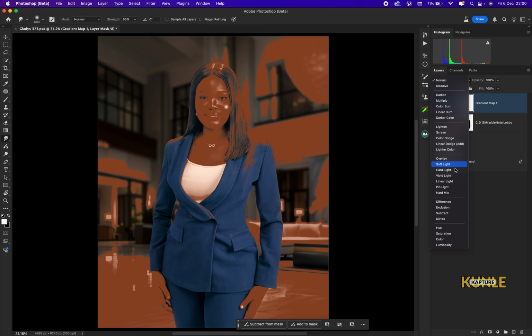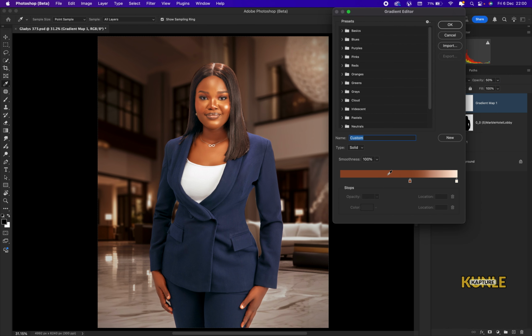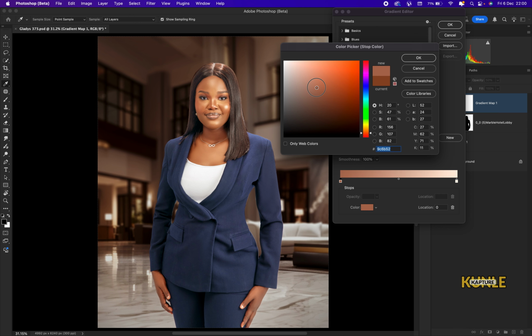I'll change the blending mode to soft light, right? And I'll reduce the opacity to 50. Okay, now that's looking too much, so I'll go back to the gradient. I'll click on it. Then for this side, let me drag it here. For this side that is looking here, because the lady is a brown skin person, not that dark, just brown, I want to make the picture and the background have the same color feel. So I'll open it right here and I will play around with this until I get something that I like.